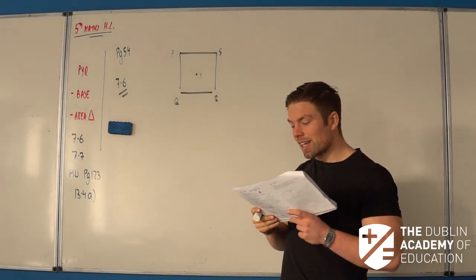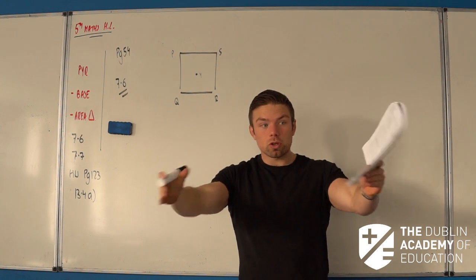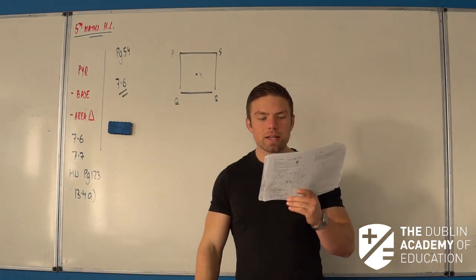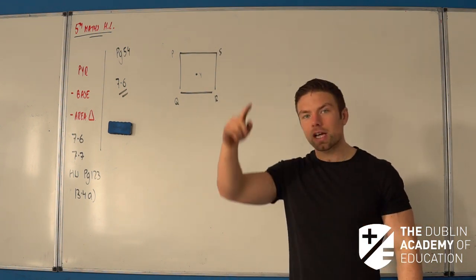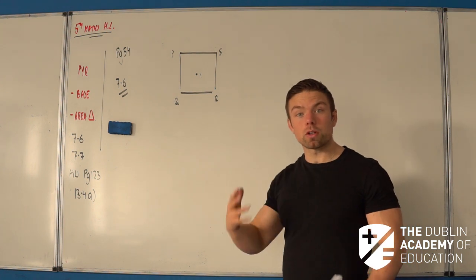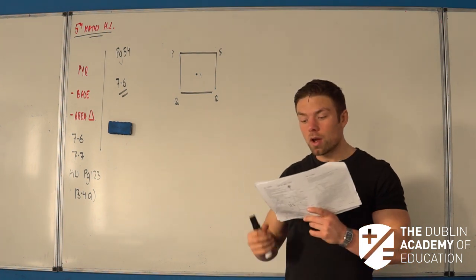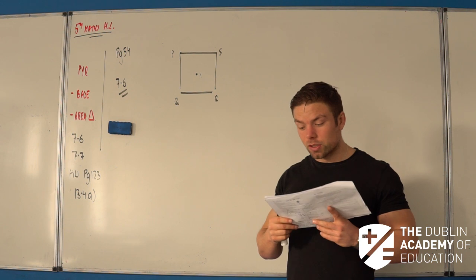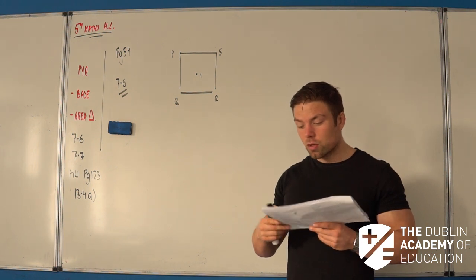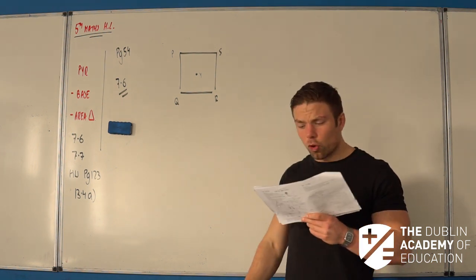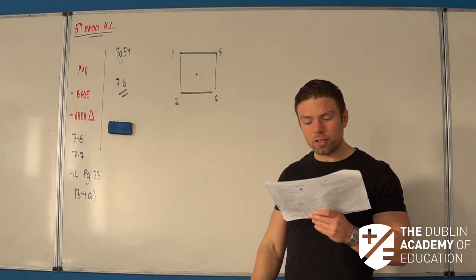Then it says the slant height, so the height on the outside of the pyramid, the slant height, PX, is 26. Now, all of those slant heights are going to be the same, all of those in this square pyramid here. So that's fantastic. The slant height is 26. Now I've drawn this, there's nothing there that I can really talk about to begin with.